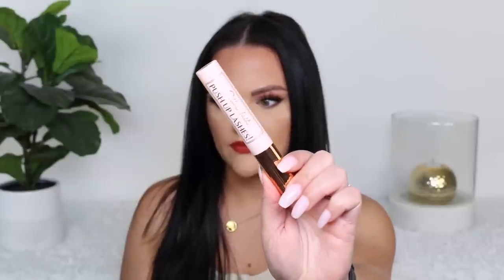Then Charlotte Tilbury sent over her Pillow Talk Push Up Lashes Mascara, and I have the mini size as well as the full size. Love the packaging of Charlotte Tilbury — this is no exception. I sat in on a Zoom meeting for this to learn about how to properly apply it, and with that knowledge I feel like it works really well. The brush is designed so there's a reservoir of product — you can put that at the very bottom to give a tight-line effect first, then flip it so you have the bristles and comb the product up. It really does a great job at pushing up the lashes and keeping them lifted.